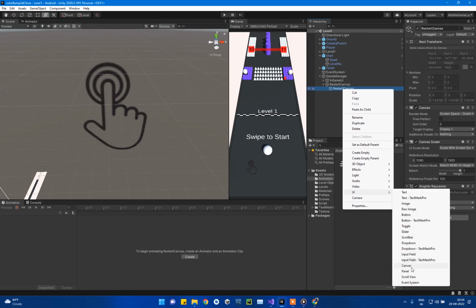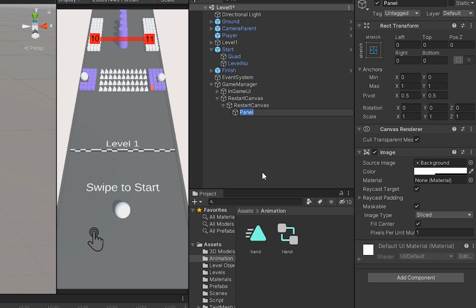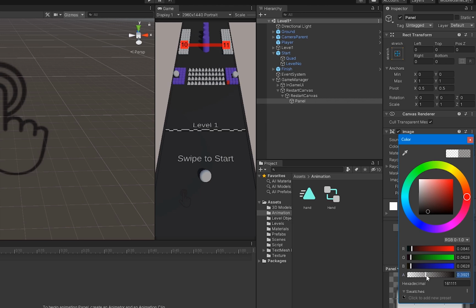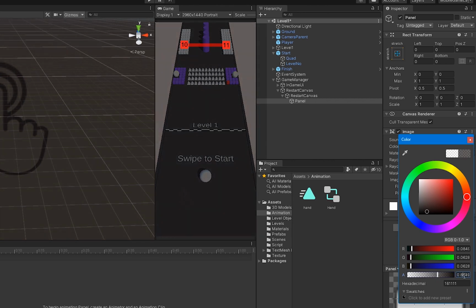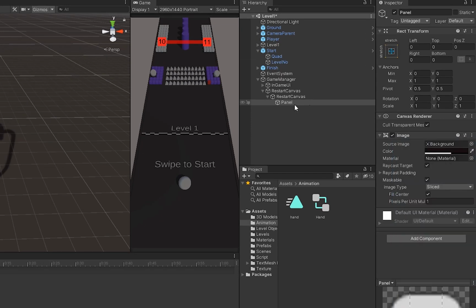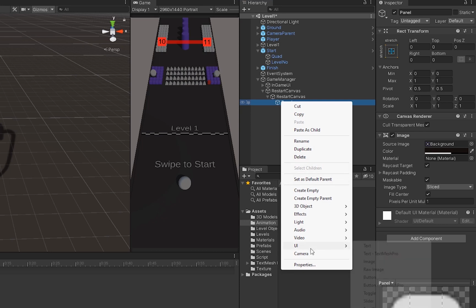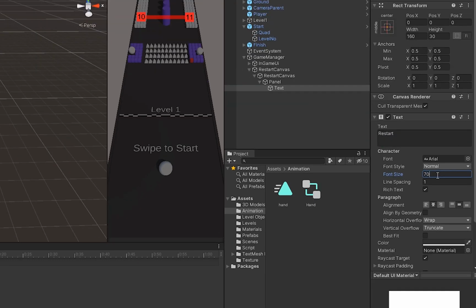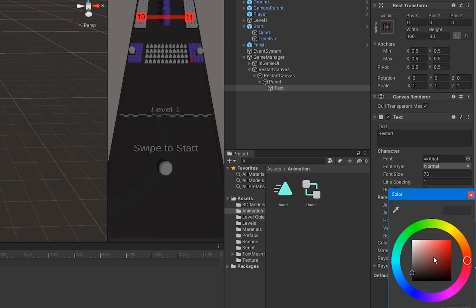Now create another UI panel and choose its color to be somewhat dark and change its alpha value to 0.6. Okay. Now create another UI text inside of our panel and change the text to restart. Font size should be 70, center for the alignment, and overflow for the horizontal and vertical. Now change its color to white.